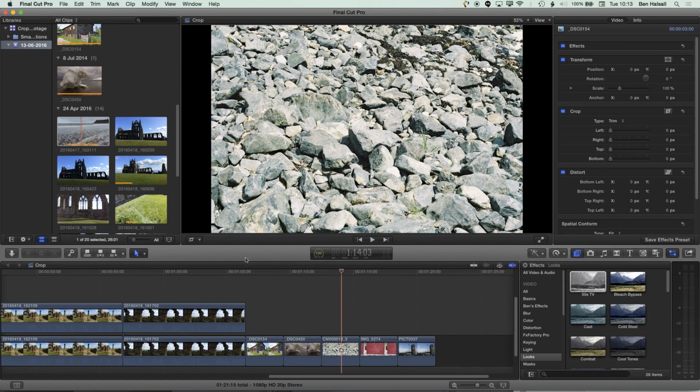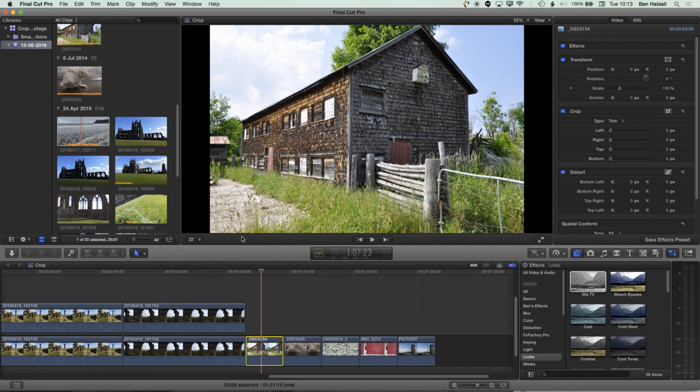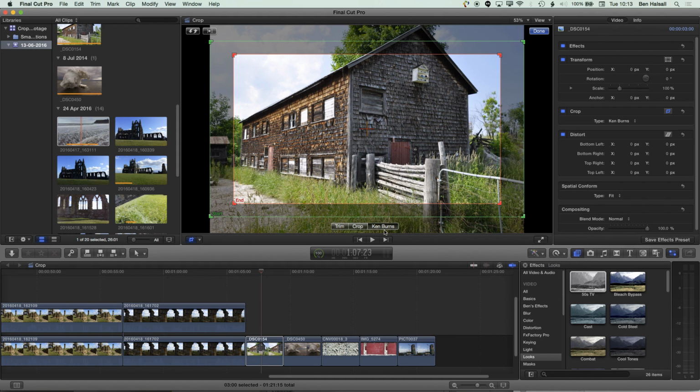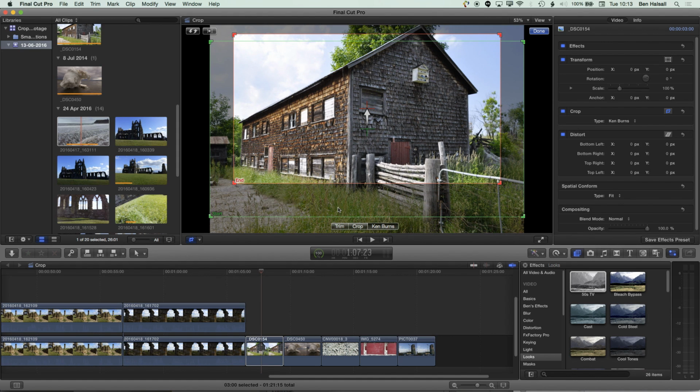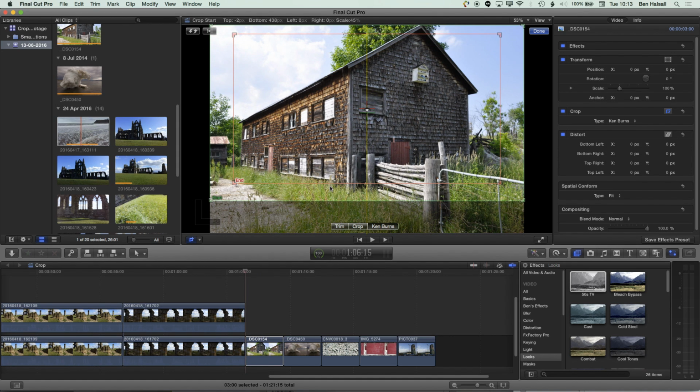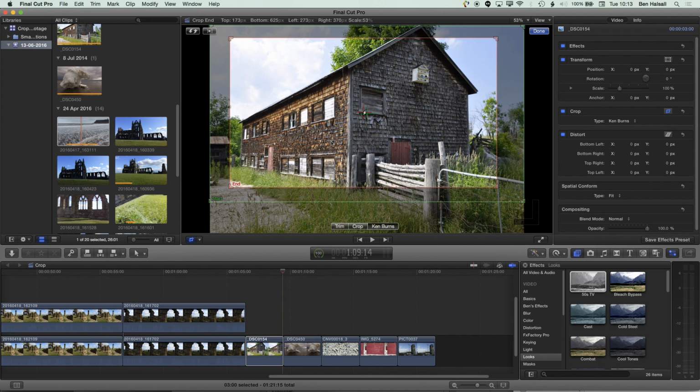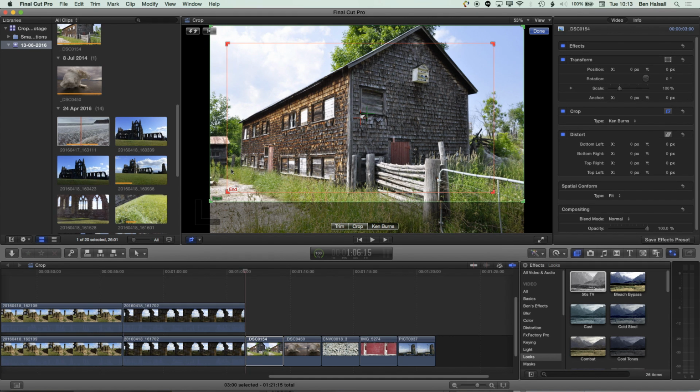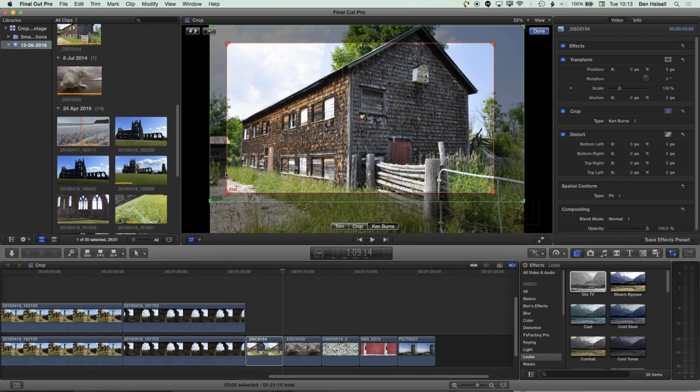Okay, so here now I'm just going to highlight the first clip, and we're going to add a crop, and we're going to add a Ken Burns crop. So we're going to go from this frame of the whole chicken coop and kind of zoom in on it here. You can see when I'm clicking between the start and the end, it's framing the different shots here. So whatever is that lighter color is what you're actually moving around. Okay, so we'll click done there.